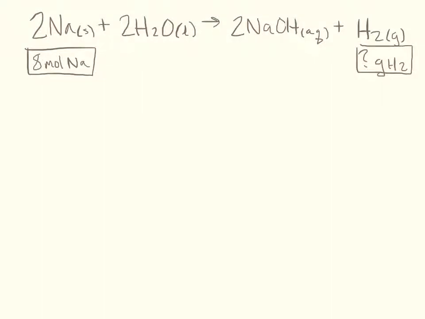For this video, we're going to use the same exact chemical equation that we used in the last one, except the last one asked us how many moles, so this was our unknown: how many moles of sodium would we need to produce 4 moles of hydrogen gas? In that video, our answer ended up being 8 moles of sodium. But we're going to switch things up and throw you a bit of a curveball.